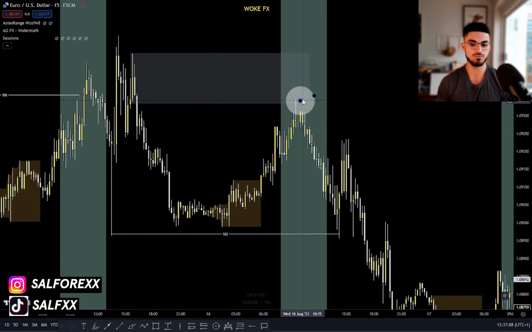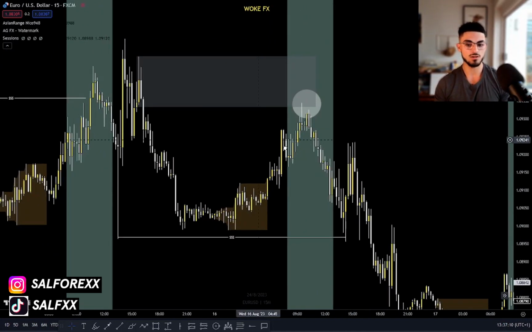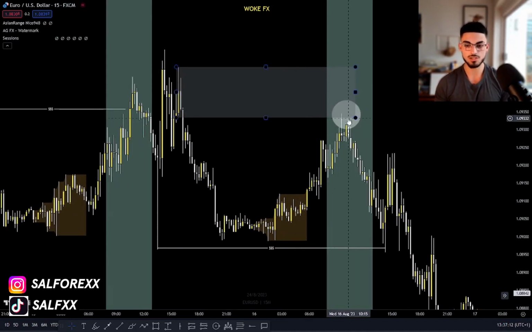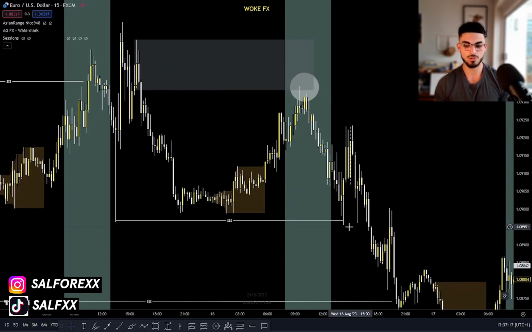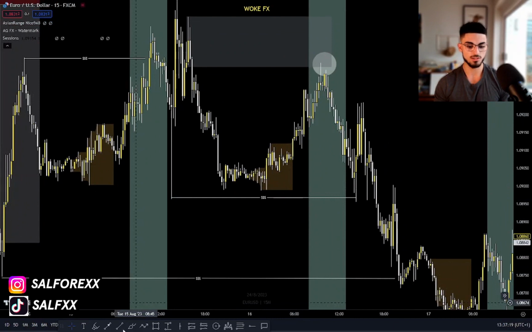Maybe that's when the orders are filled at 9:30. That's when they wanted to come into the market, and you can see here when the big orders came in, it pushed price all the way down to target this liquidity resting here. So really good example of how to take another position in London session.